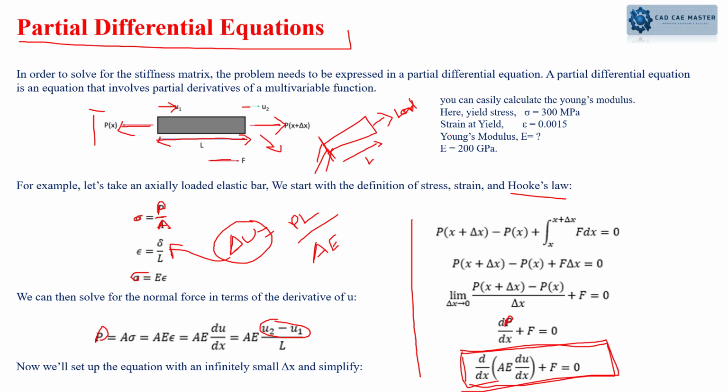So now let's say you have all the values. Let's imagine you need to find Young's modulus, and you have the strain value and the stress value. By using the formula, Young's modulus is equal to stress by strain. Put this with respect to Hooke's law, and you'll end up with the same value, 200 gigapascal. Right? So this is just a simple example for you to understand the basics when it comes to solving this in the form of 1D elements.